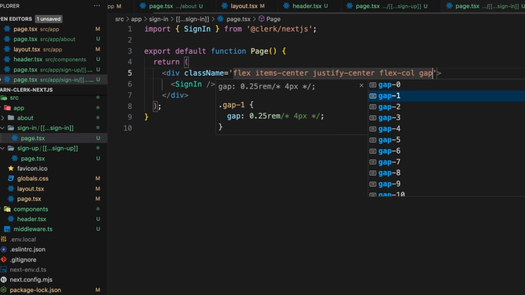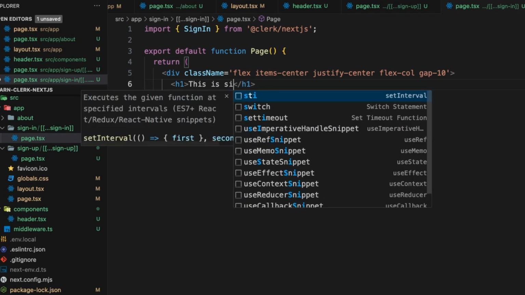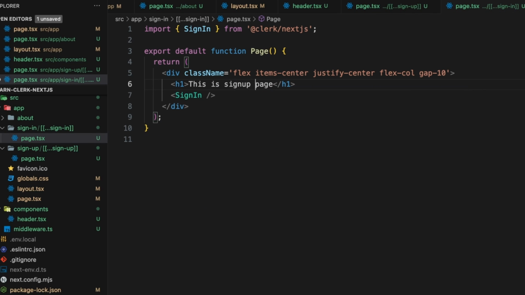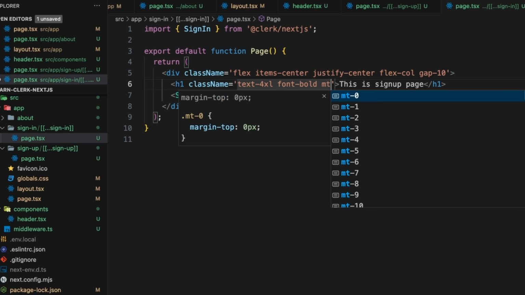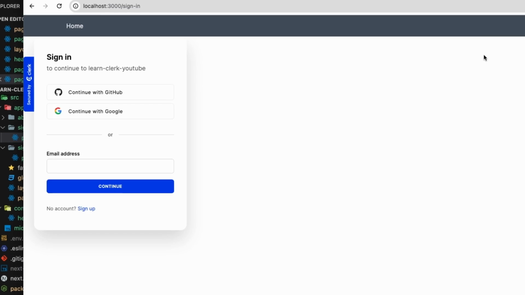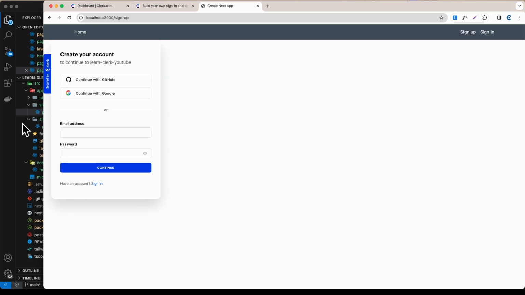And I'm gonna add gap to, let's do 10 because I want to put something like h1 in here and say this is sign up page. So here I'm gonna say class name text 4xl, and also the font bold, and the margin top I'm gonna say 20. Let's save, and as you can see, now the form is on the center, but when I go to sign up, it's still on the left.